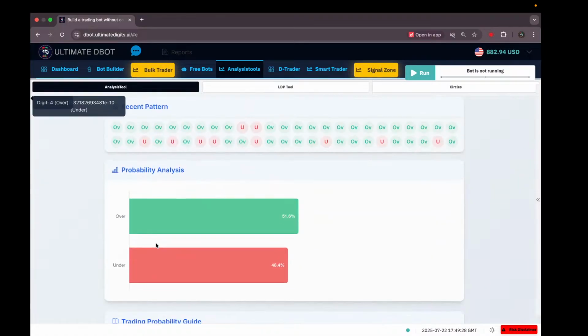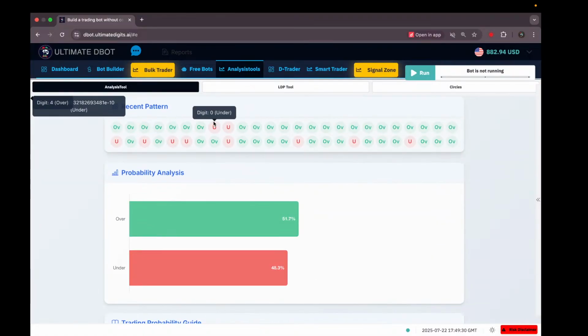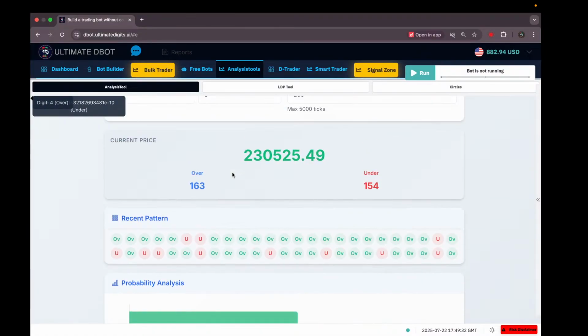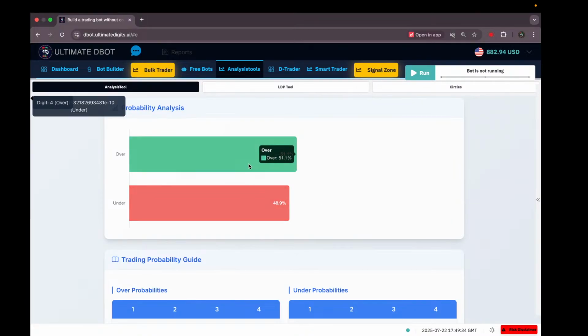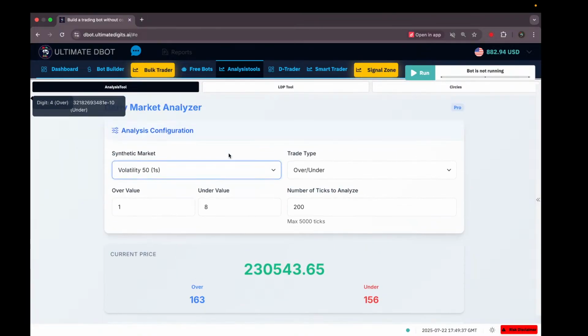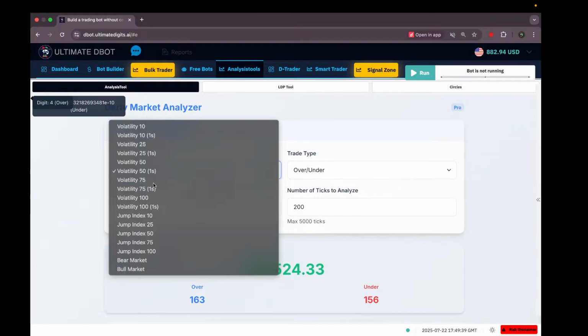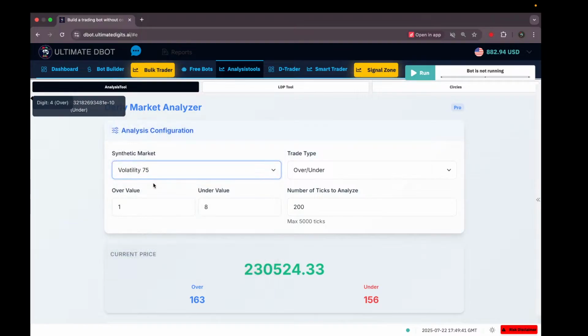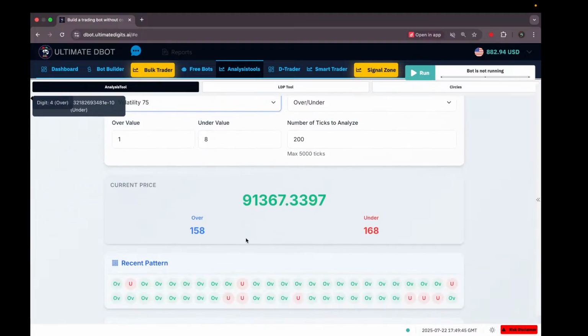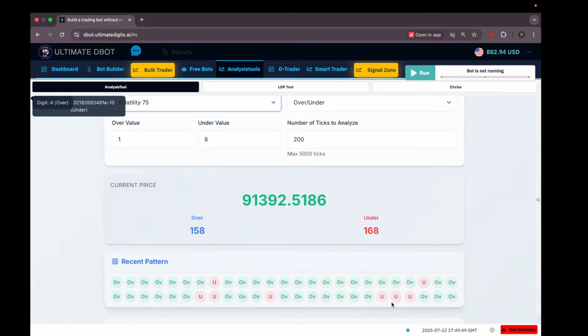Let's look for this, also an under with 51%. Let's look for a calm market with no consecutive under 1.